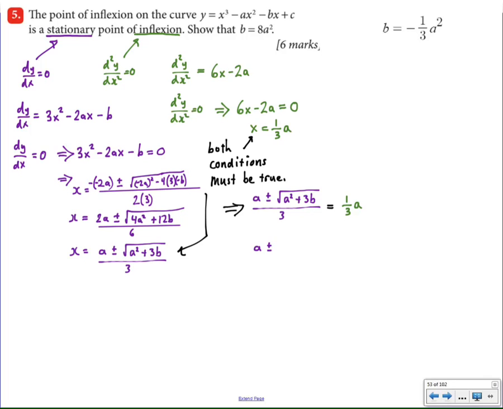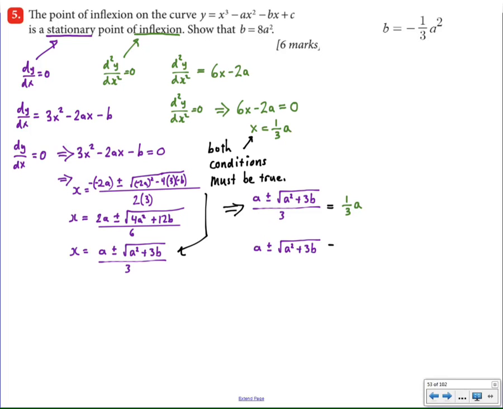That is to say, the x must be this combination of a's and b's, but x has to simultaneously be equal to 1/3 of the value of a. So whatever a is, we take a third of that, and that's going to be our x value. If both of those conditions are simultaneously applied, then the stationary point will be an inflection point. This equation then just needs to be solved. Notice that there's a and b in it, so there are infinite possibilities here, but we'll have a in terms of b once I solve this.